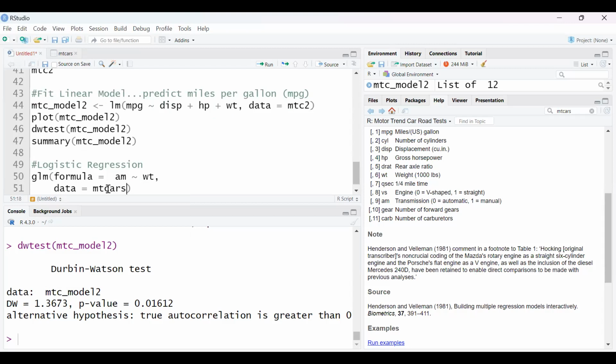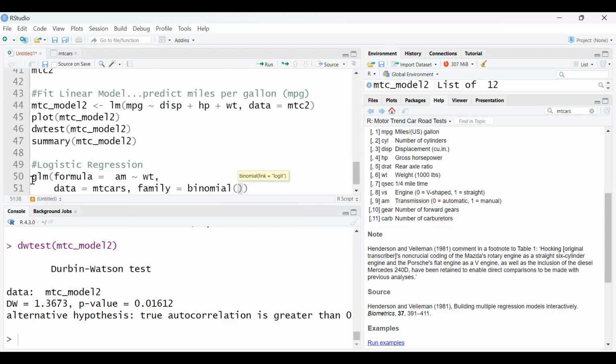Then this is what tells R that you want to do logistic regression: the family is binomial.